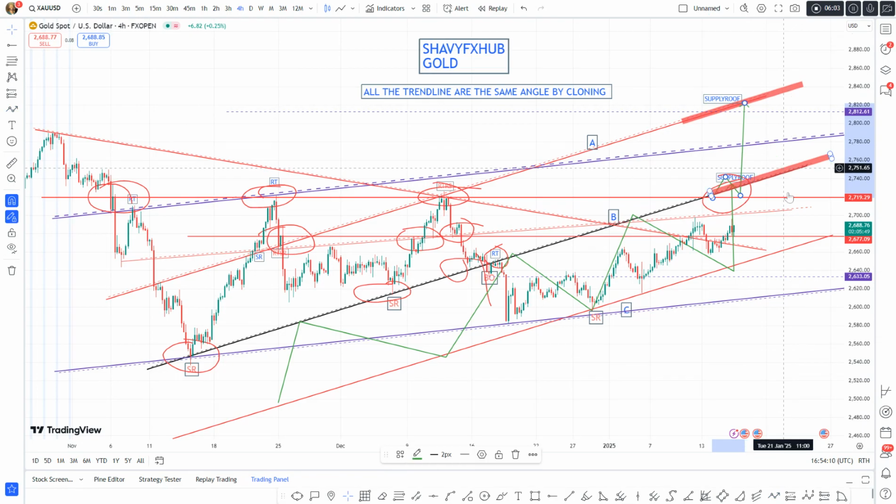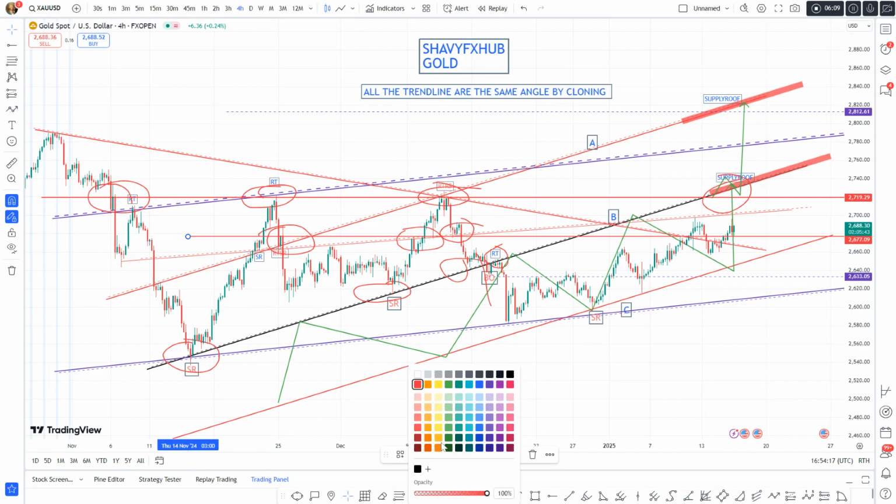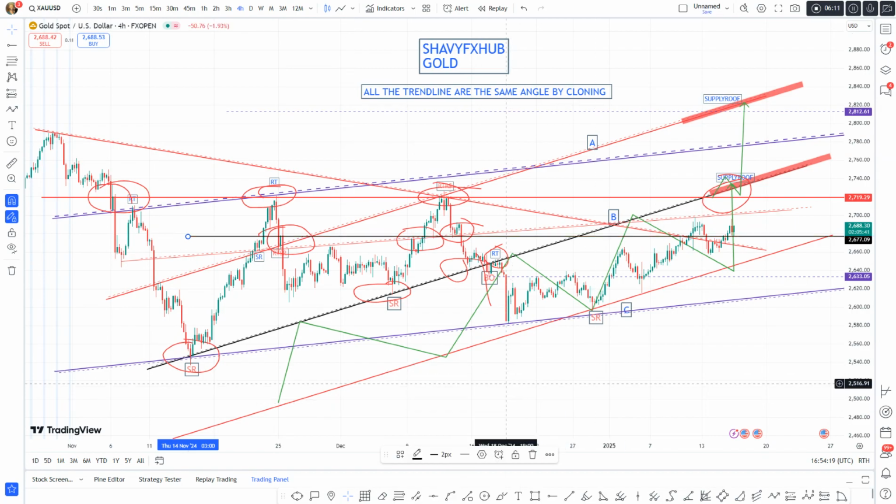I made a call 2 days ago on a potential buy opportunity based on the structure of the market. After spotting this structure, I made a call. I said, hold your buy at 2,656 into 57 and 58. Look at the structure. A break of structure at this level, break of structure. And price came, retested, and before you know it, it hit price firmly.